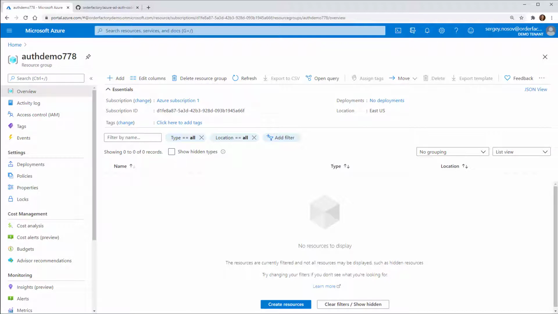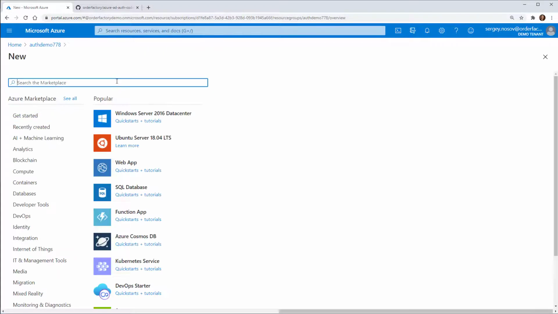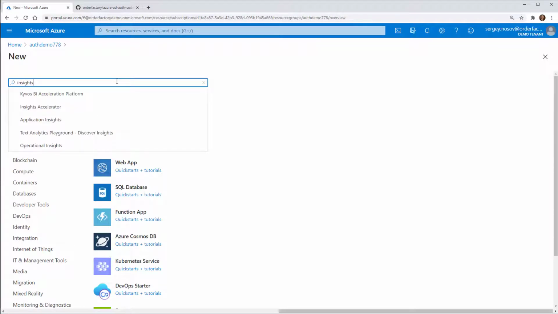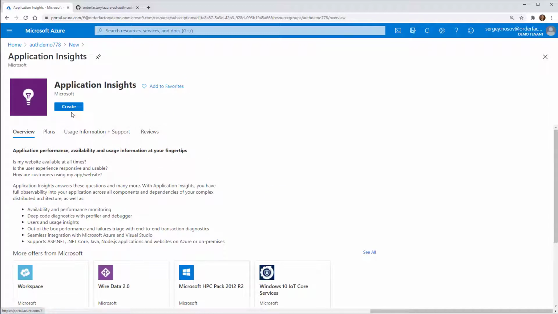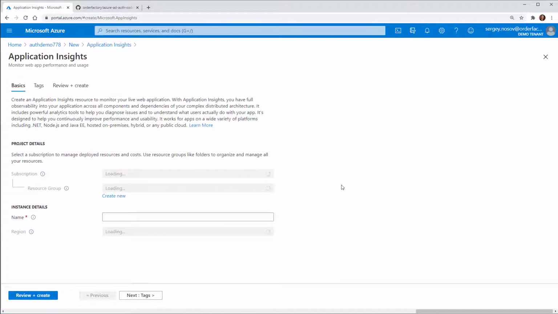For the function app, we're gonna need the function app itself. We're gonna need app and sites, though that's optional, but highly recommended. So we'll start with app and sites here within the resource group.